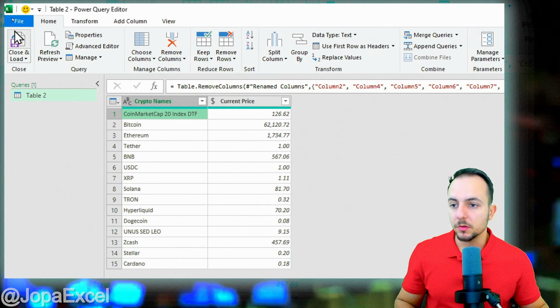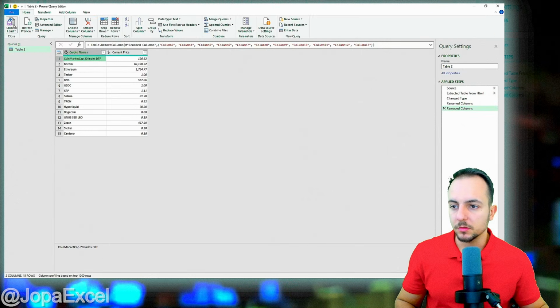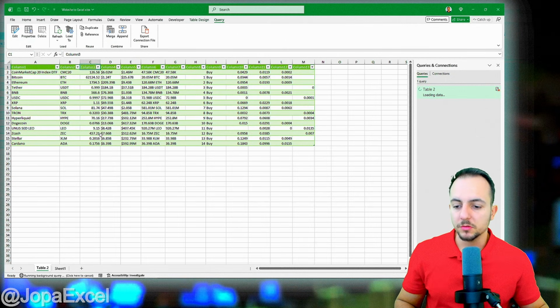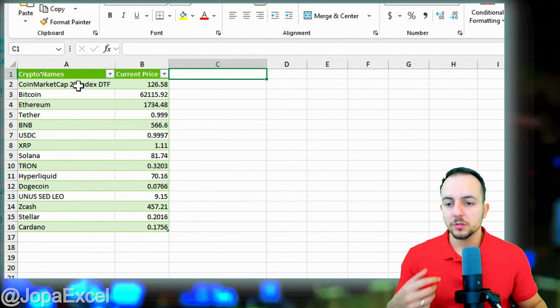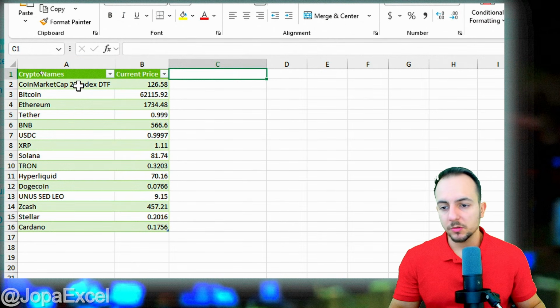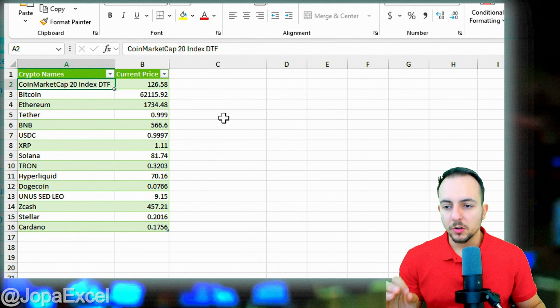And let me go again to the Home tab, Close and Load this table. Because what Excel is going to do now is update not only the data of our table, but actually the structure as well. And on top of that, we can also insert some charts, some pivot tables. You can use this table as a normal Excel table.